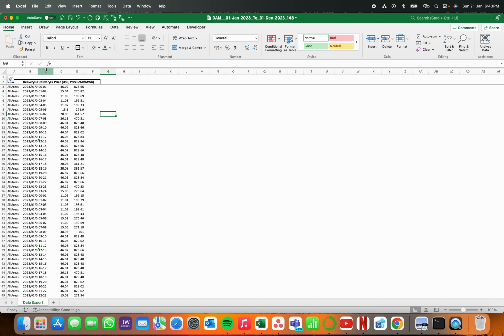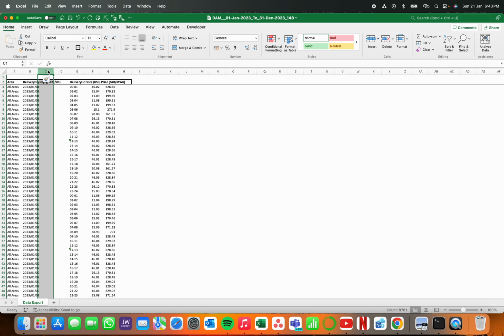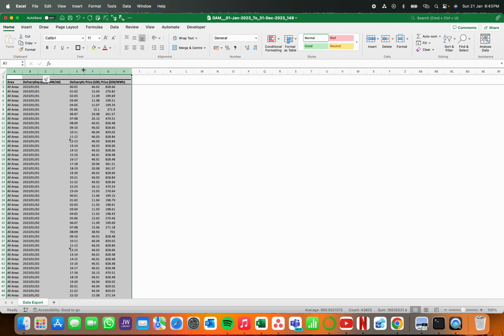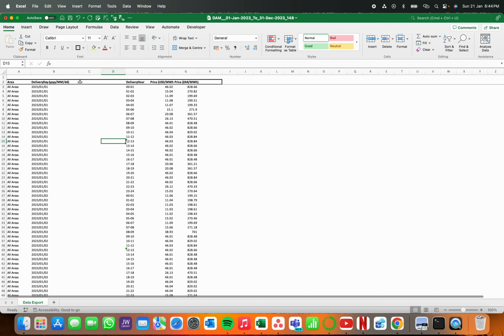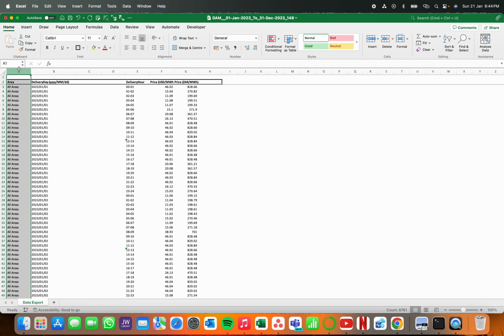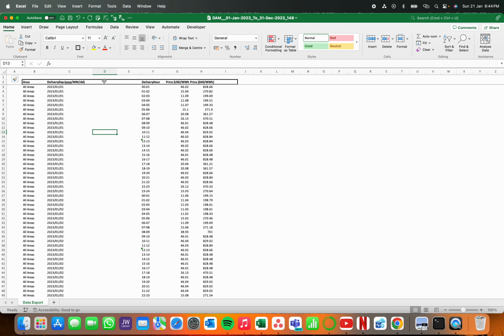But then I need to add two extra columns for the month and the day. So I'm going to do the same: click on there, highlight the whole column, press Control Shift, because I'm using a Mac, and then the equal sign, twice, to add two more columns. I'm going to make sure all this is aligned the same and there's enough space to see the two columns. Then I'll add an extra column there for some space, and this is going to be my month column, and that's my day column.